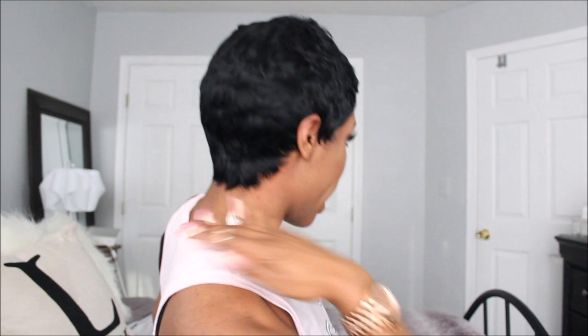I like this. It's like a cute little Jada Pinkett in the 90s hairstyle. I know Rihanna had her hair cut like this at one point as well. Something similar to this. Really, really cute and chic. Effortless hairstyle. And I love how flat this is on my head. It's laying down really flat.